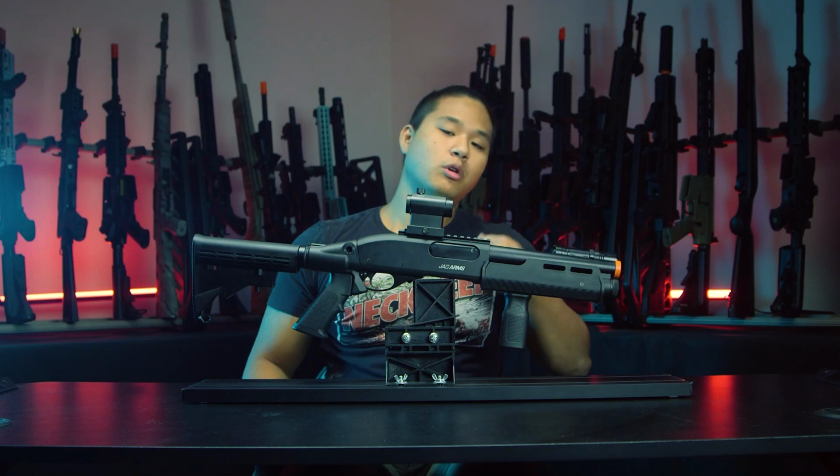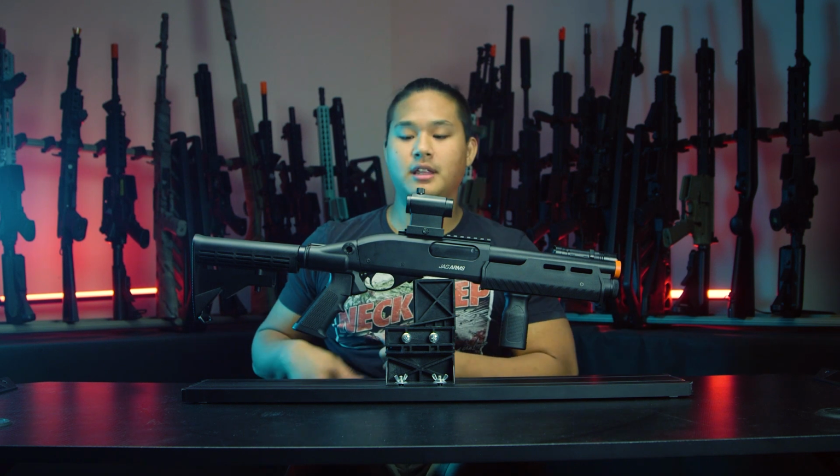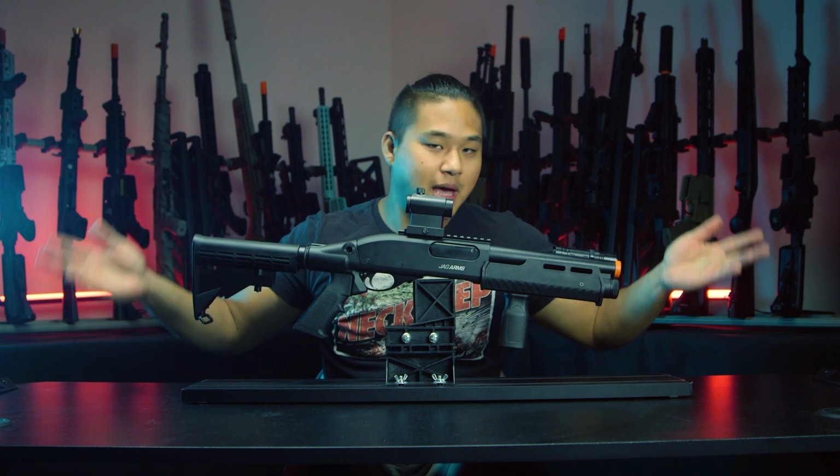Real quick, I just want to go over how to properly use the JAG Reaper TS Scattergun. The first thing you're going to want to do is fill this bad boy up with green gas.